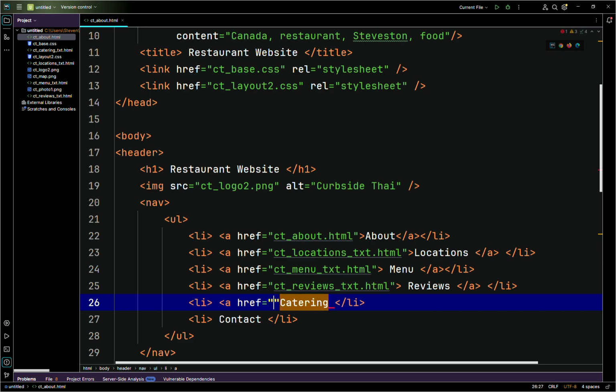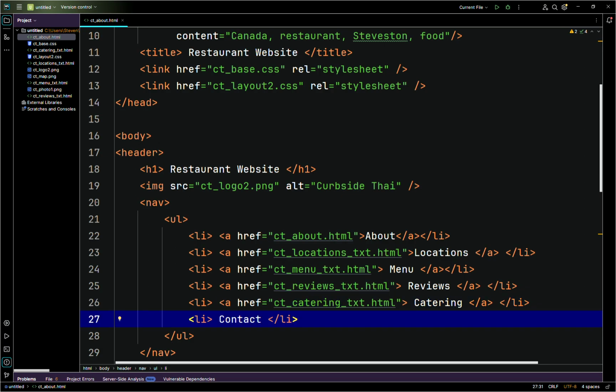A, href points to string, ct underscore catering underscore text.html. Close that after the string, and close the A tag.